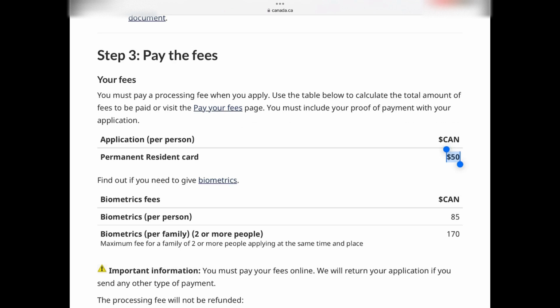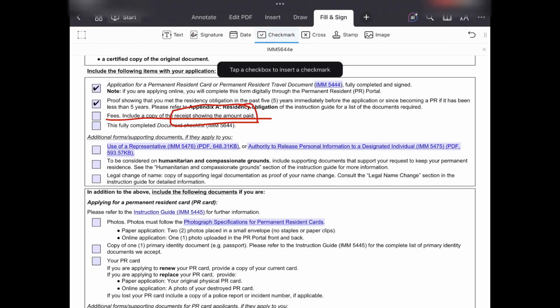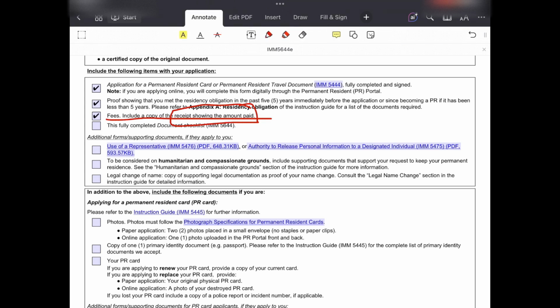I am going to show you later in this video how to pay the fee and how to attach that receipt to your application. Just bear with me. Since we are planning to attach that receipt and pay the application fee, I am going to go ahead and check the box right next to this document.